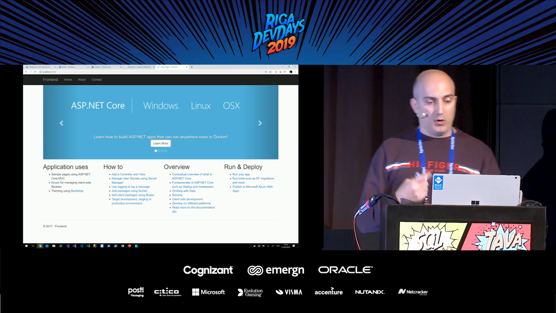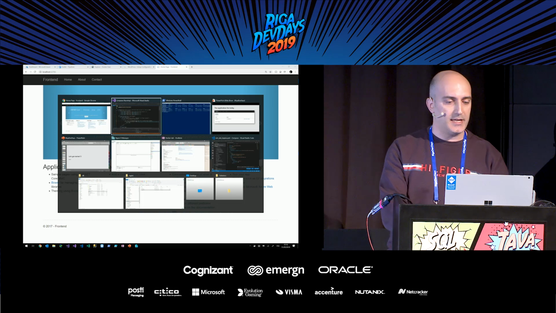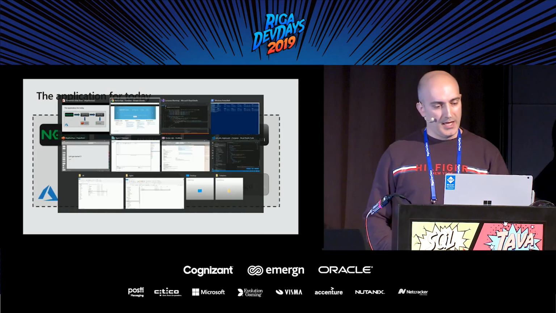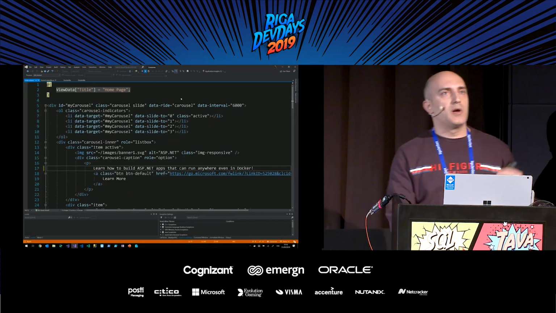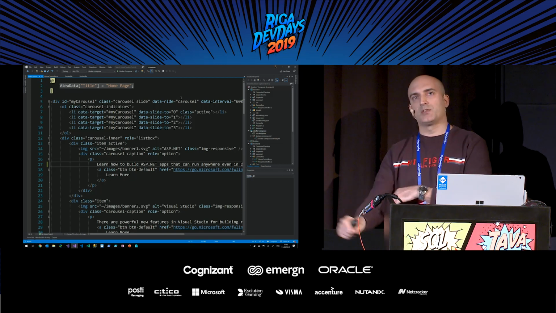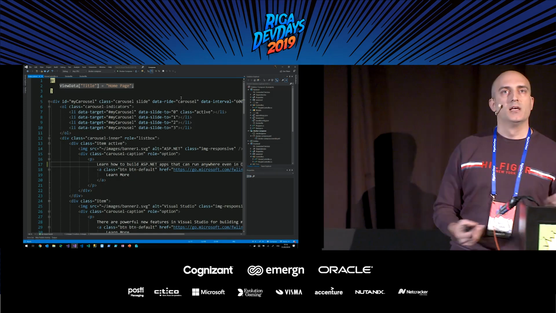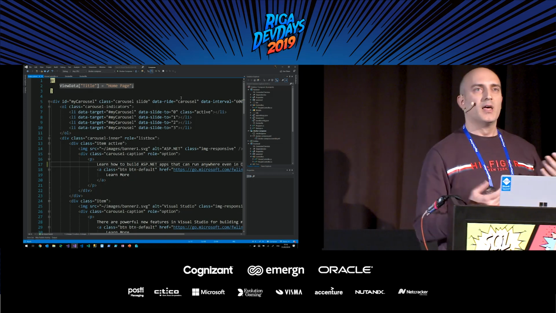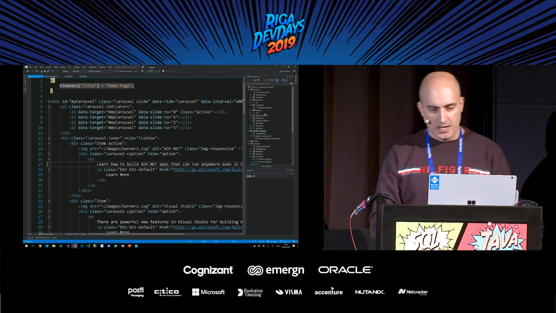Now, this all looks cool, but I still need those Redis and Mongo that I had as prerequisites on my applications. Now, I could go and do a bunch of docker runs to run Redis and Mongo. It's funny because, for example, there isn't a way to actually run Redis on a Windows operating system. There isn't an installer for it, but thanks to containers, I could do that. But I can do something even better than this.